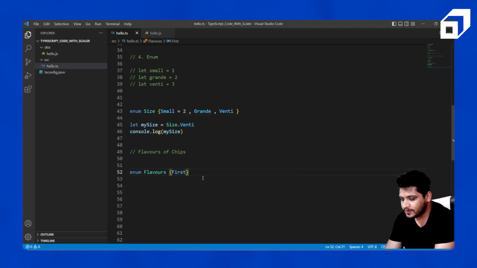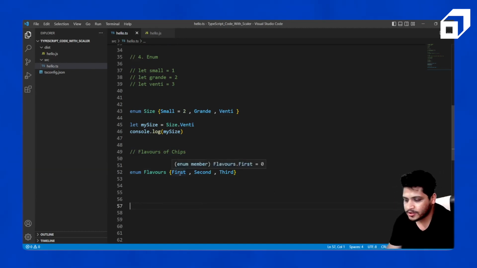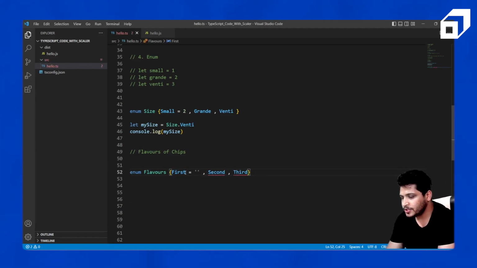I'll say first flavor, second flavor, and third flavor. In this case, this will take numbers because by default it is set to that, 0, 1, and 2. But we can also provide string values over here. So let me provide some values.